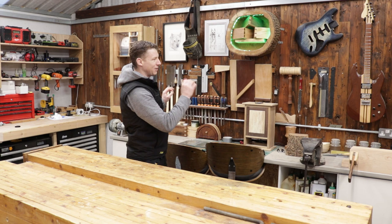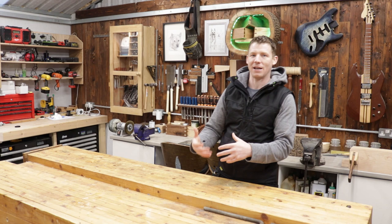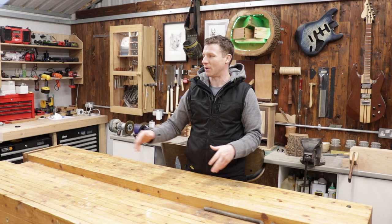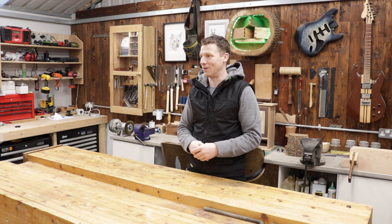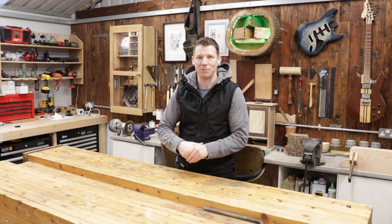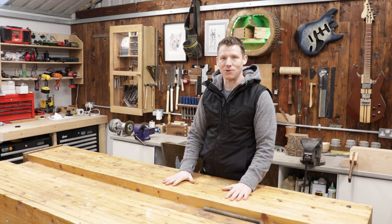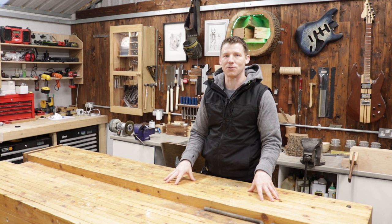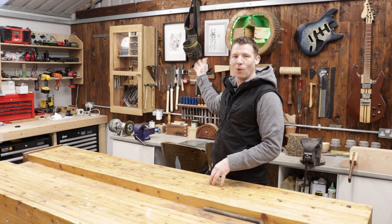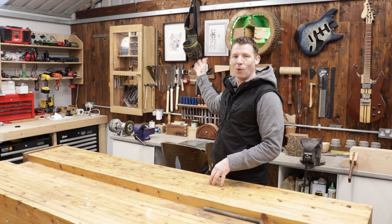Another thing I want to do is build a proper tool storage cabinet — one that opens and folds out with nice hand tool joinery. I want to focus more on improving my own woodworking skills next year. A lot of my projects are quick screw-and-glue builds — like Lego or Meccano sets — so I want to focus more on joinery and develop my skills. Hopefully watching me develop my skills will help you guys too. Definitely a workbench — maybe a Roubo style from Southern Yellow Pine — and a hand tool cabinet are the two big plans.